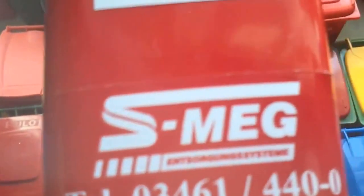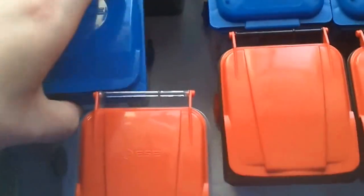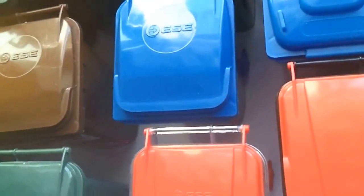From eBay I also got these newer style EZ standard mini bins. I got a red one, a yellow one, a brown one, a blue one — I really like the bottom design — and a black one. And from another seller I got this green EZ Germany mini bin but with a blank lid, which also looks interesting. So now I have this bin with seven different lid brandings.